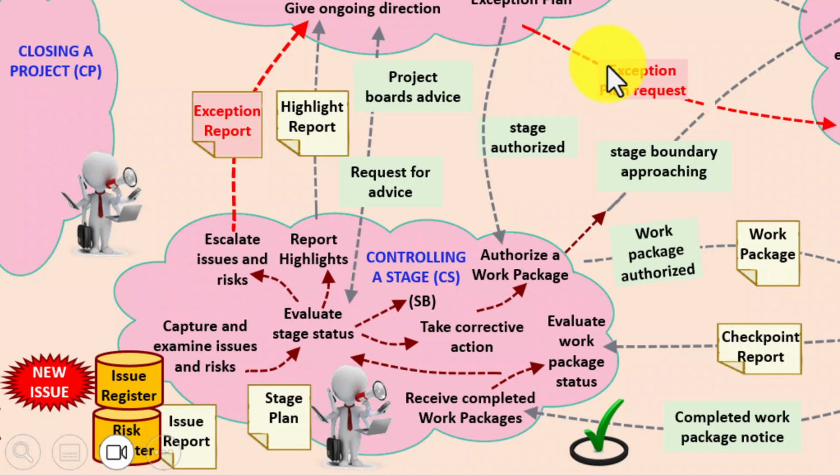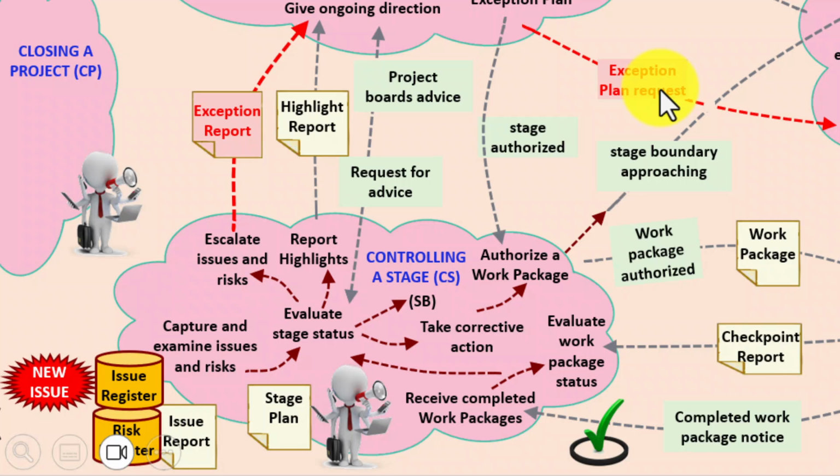They then ask a project manager, right, here we are partway through a stage. Picture this. This is very, very important. We haven't got to the end of the stage, and they're asking for an exception plan request. So if we're partway through, let's say, stage 3, let's say it's halfway through, then the other half of stage 3 is not going to happen. We're going to create an exception plan that fills in the gap. Almost certainly, that new plan will have different time, costs, resources, different products, even a different end date duration.